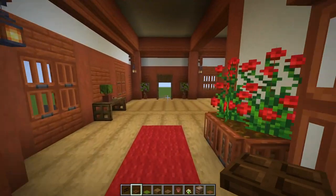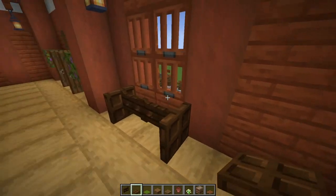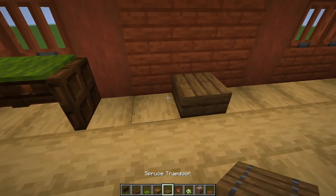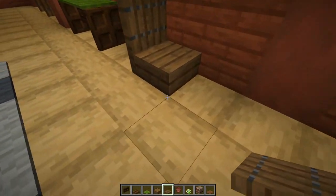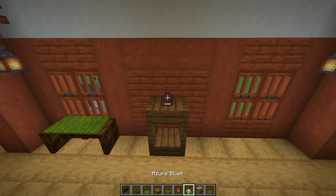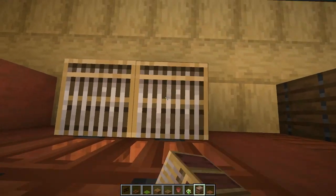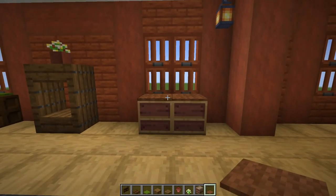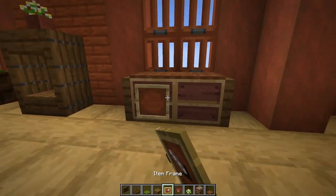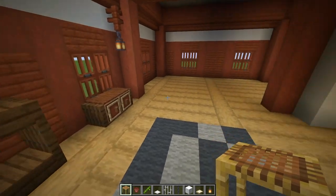Head back to the front door and under the window put two dark oak fence gates with dark oak trapdoors each side, then hold shift and place two green carpet on top. In the middle of the wall, place a spruce slab then go one two spruce trapdoors and open them up — same on the other side. Place a spruce slab in the middle, then on top a flower pot with a white flower. Under the next window, put your back to it and place two looms. Hold shift, place brown carpet on top, then a spruce trapdoor each side. Add item frames with spruce slabs and turn them to make handles.